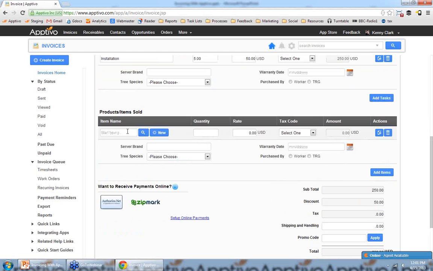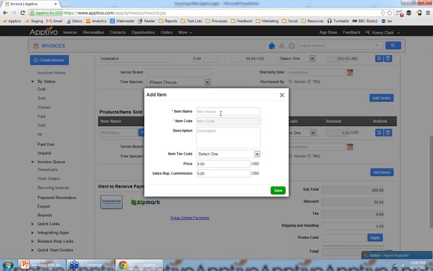And then down here, I want to add products. So in Apptivo, we actually have a separate app. It's called the Items app, and that holds your entire product database. So, I mean, we can either search our existing product database if this is something we've sold in the past, so I could begin keying it in and it would autocomplete, show me the products available. Or, once again, if I didn't have a product yet, if this is my very first time, I can create a product right now. So if I hit New Product right here, it's actually going to allow me to say the details, and I can type in whatever I want.